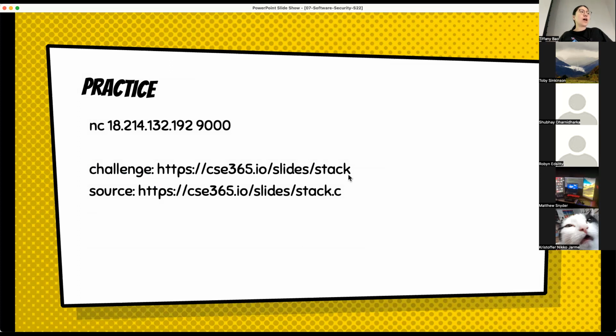All right, so I have a practice challenge here. You should be able to connect to it. And you also want to take a look at the binary as well as the source code at these links.